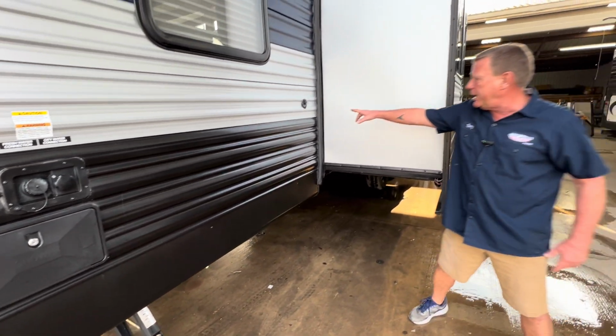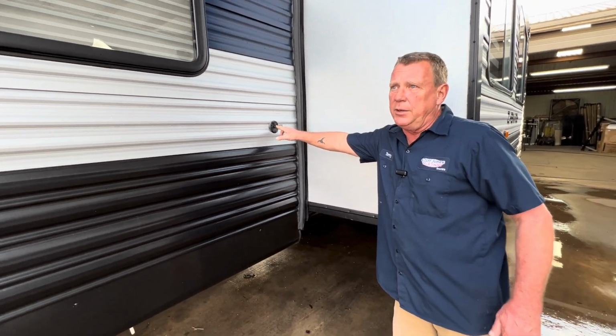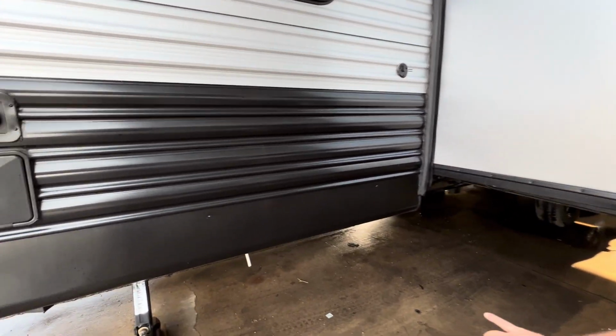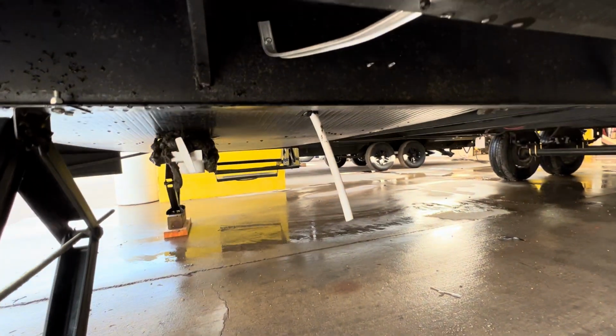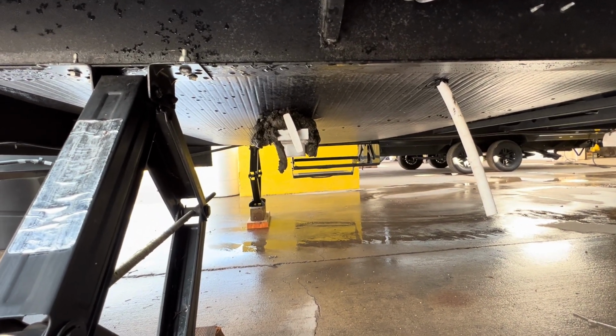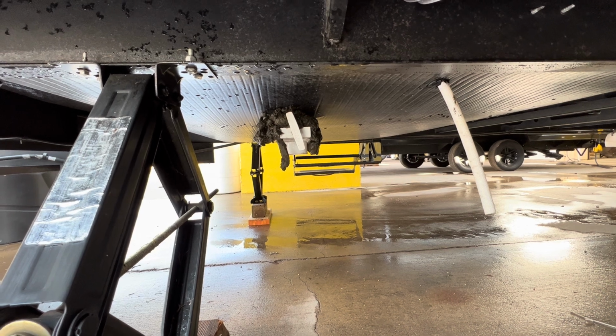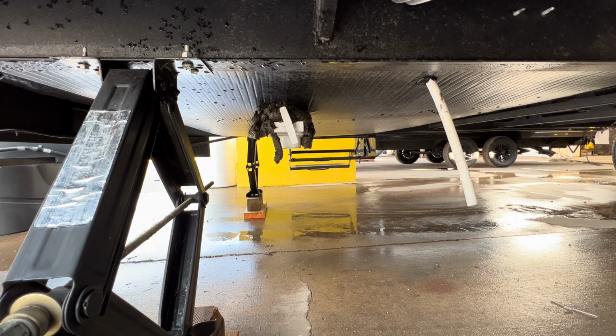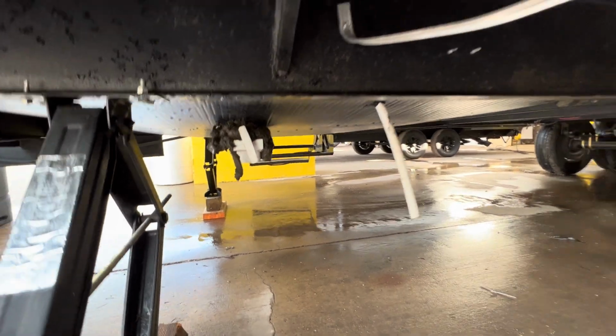It does come equipped with a cable. So if you've got cable available, you can hook it here. It does go to your main TV only. And then down below here, do you see that's your freshwater dump, that white gate right there? The hose that's hanging down is your overflow. In case you would have to walk away and you were filling up your freshwater tank, it would overflow out of that hose, so it wouldn't damage your unit.